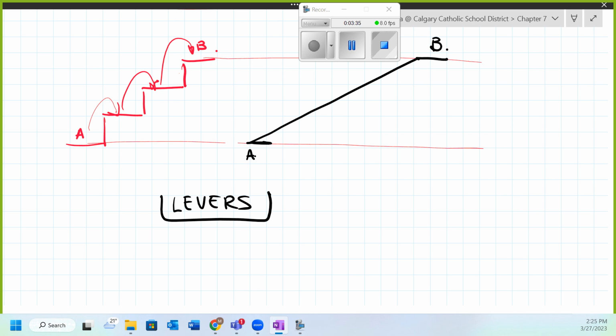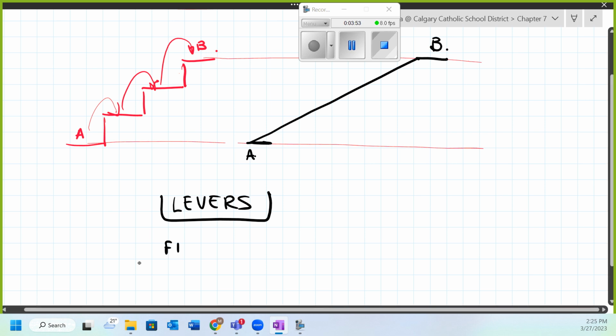Levers are bars that pivot on a fulcrum to move a load with less effort. Okay, now when we are talking about levers, we have three classes.